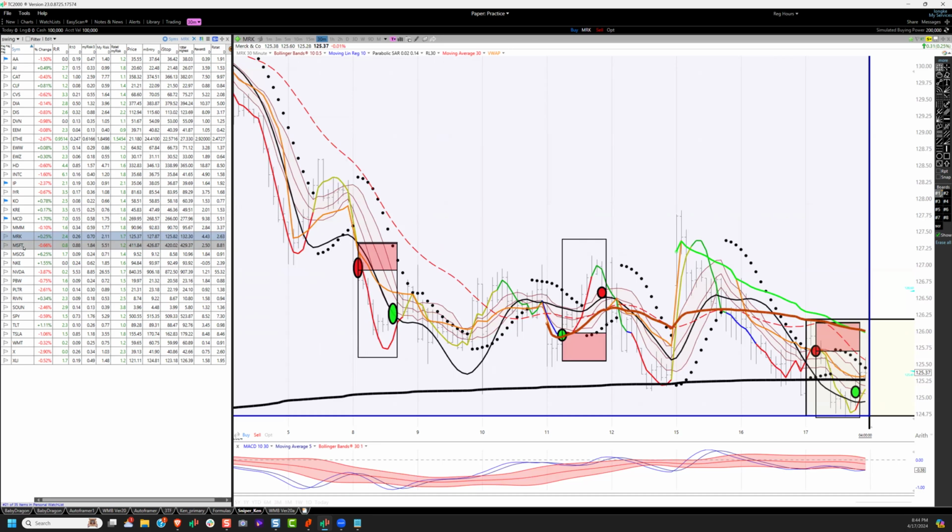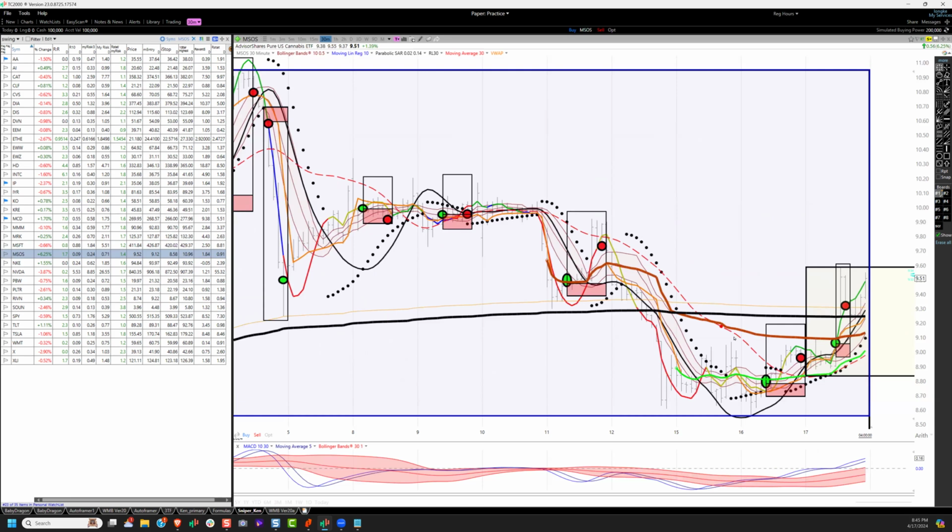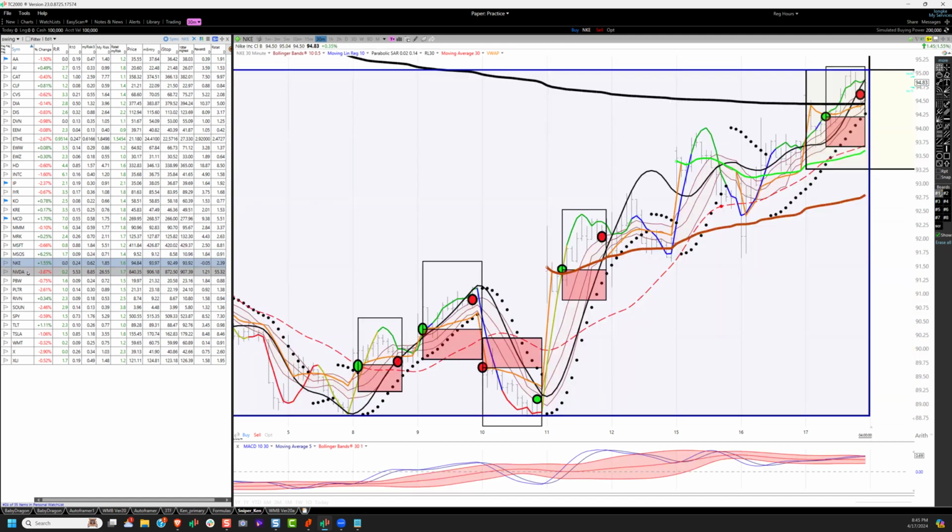same trade, 1R. Microsoft, collapsing dragon, rebound. I think I may have stayed too long on that one, but that's 2R. But I took the standard exit at the skin of the dragon. Marijuana, this was a sideways quiet channel breakout for a couple R. It ran all the way up to $9.60 before I got out back here. I may have given back too much, but Nike caught a 2 continuation for a fraction.